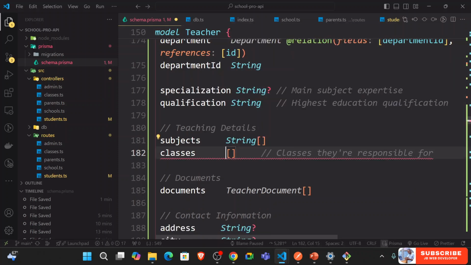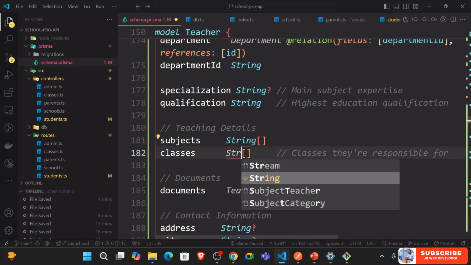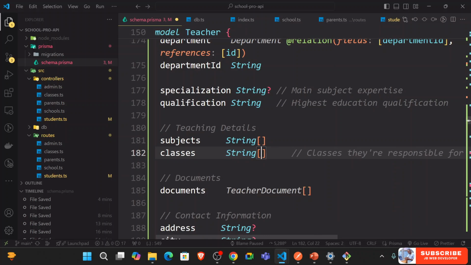I'll also put the string like this. Because when you're creating a class, it can have multiple teachers, and multiple teachers can have multiple classes. So this is like a many-to-many situation. That's why I was creating an intermediate, the class teacher stuff, but we can play around with it. Just create this to be a string array.